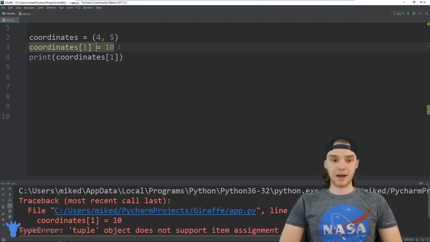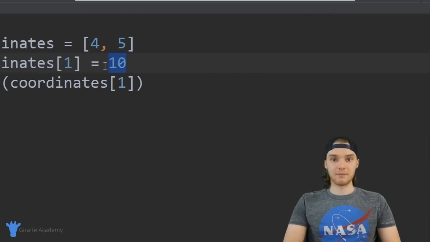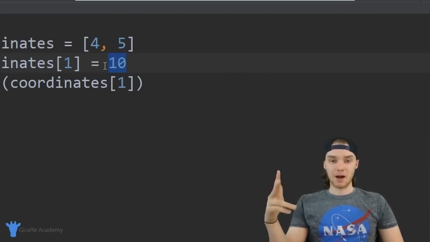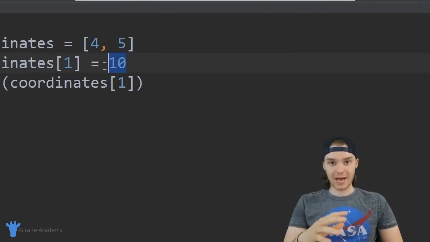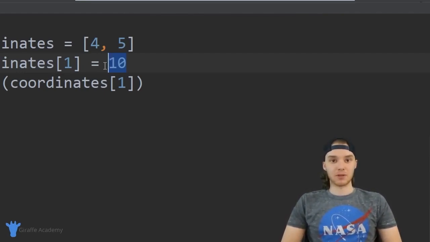And now I want to talk to you guys about a common topic in Python, which is the difference between tuples and lists. Remember, a list is basically doing the same thing. If we wanted to create a list, we would just use square brackets instead of those parentheses. And if I was using a list, I could assign different values to it. I could basically mutate any of the elements. I could add, delete, modify, change, whatever I wanted with the list. But with a tuple, we can't do that. And that's sort of the basic difference. Really, Python doesn't say anything more than that. It basically just says one of them is immutable, one of them's not.